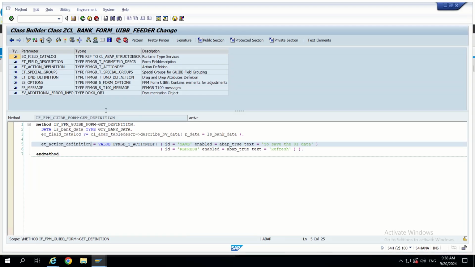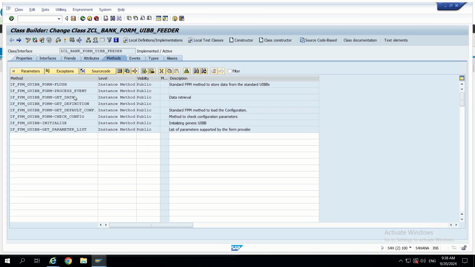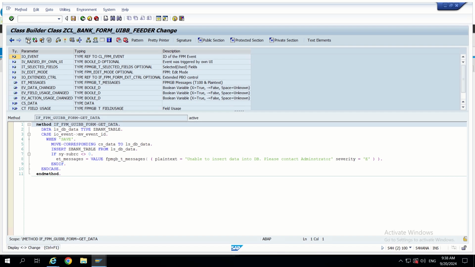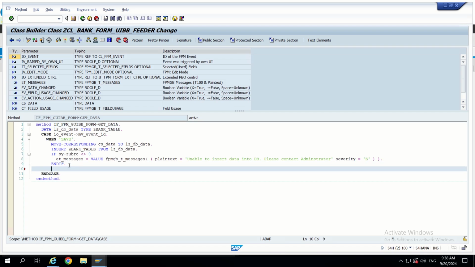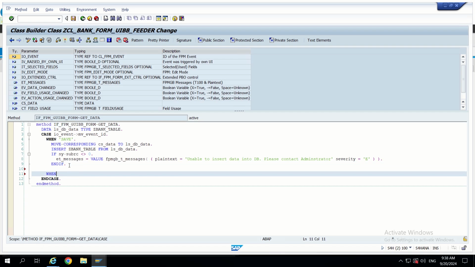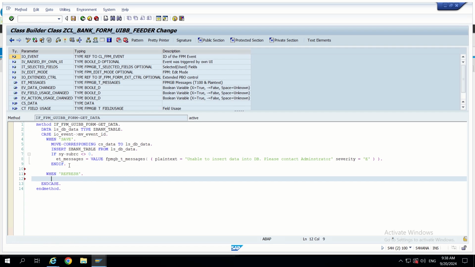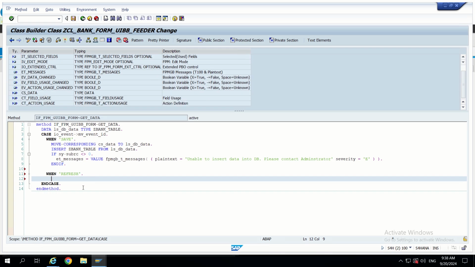If you want to add some code related to removing the data in the UI, we have the get data method. Here we have to write a when condition for refresh. So when refresh, then we have to make CS data empty, so clear CS data.